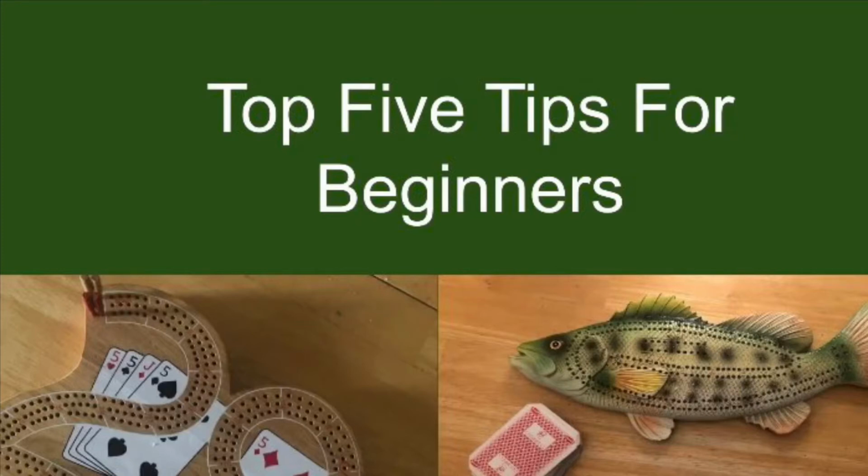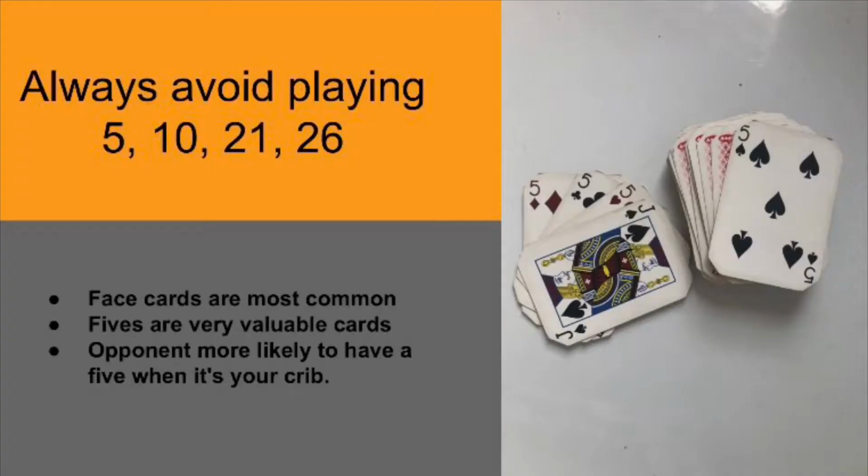How's it going, guys? In this video I'm going to go over the top 5 tips for beginners in cribbage. For tip number 1, you want to avoid playing 5, 10, 21, or 26 when pegging.